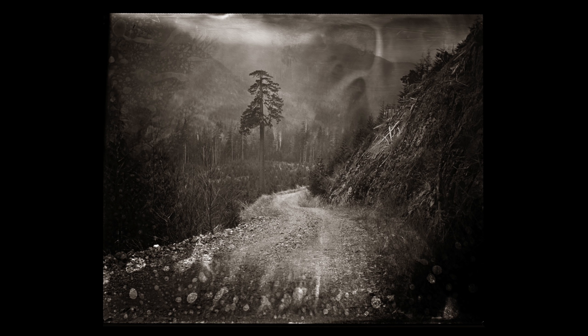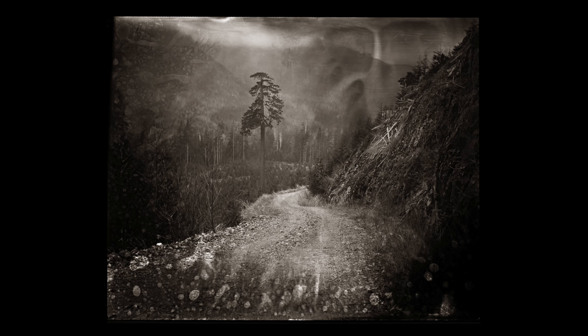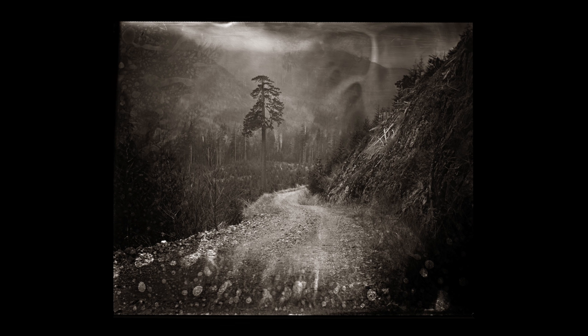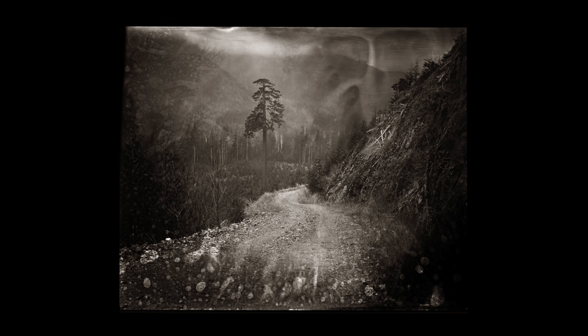As you can see, Ken had a few issues with the final results here, but I really like it. It suits the subject matter and the composition really well. So it was great hanging out with Ken, getting to know him a little bit, and learning a bit about his process. It almost made me feel like getting my old 4x5 out and shooting a little bit of film.